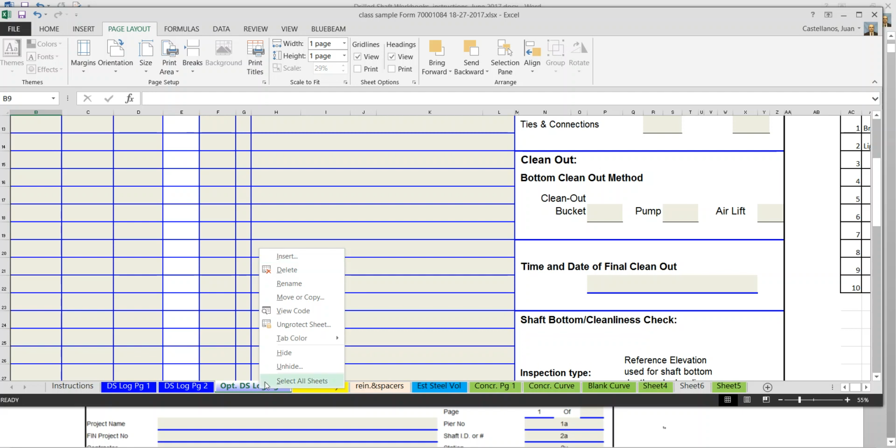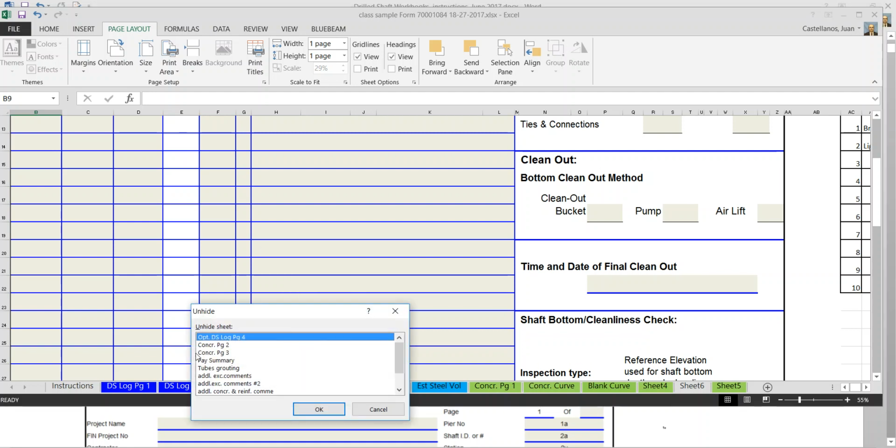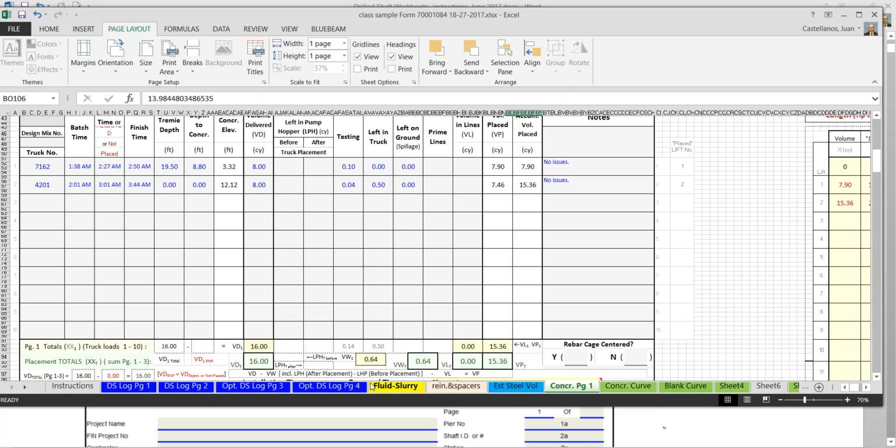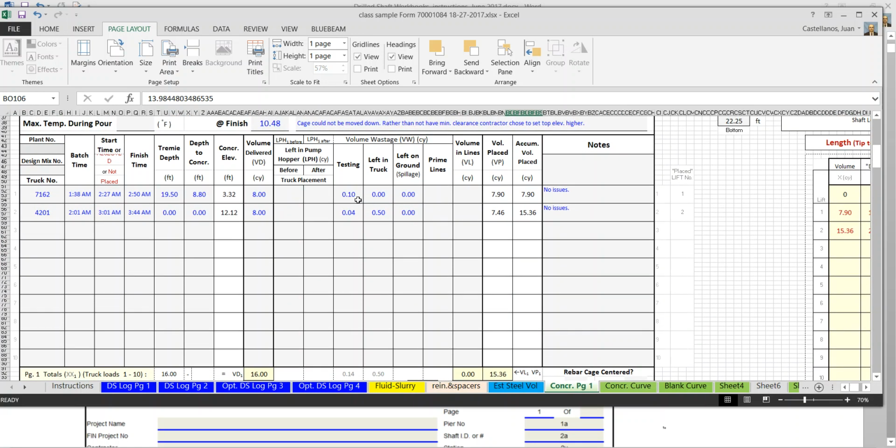Okay, maybe a form one, you need to just click here. The same happens with the concrete pages. On the typical project we have for the first page 1, 2, 3, we got up to 10 trucks that you can input here for concrete.